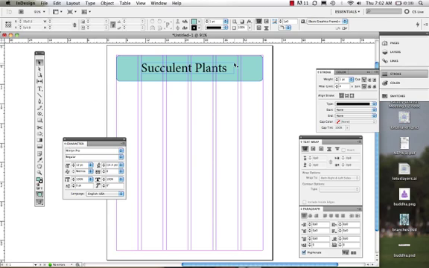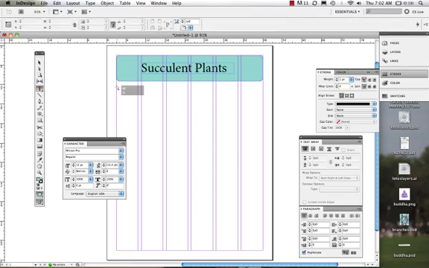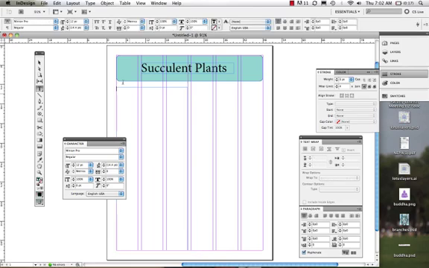Now let's say I wanted to start coming in and putting type in. How could I go about doing that? Well, what I would do is I would come on in. I could grab my type tool and I could draw a type box. Maybe I want this to just be 3 of the columns. Why not? I can come on in. Here is my type box.